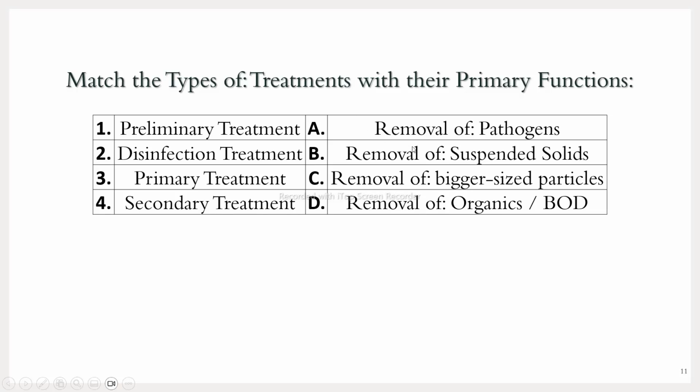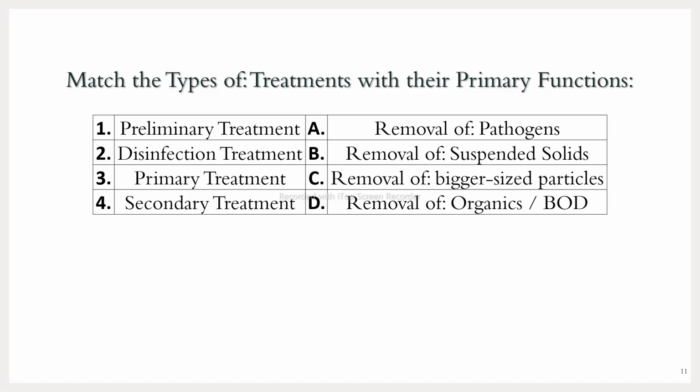Now, the removal of pathogens we basically saw in the last video and also in subsequent questions. We saw that the scientist Dr. John Snow used the chlorination method for the disinfection of the bacteria present in the water that was causing the cholera outbreak. There are also other disinfection methods which are suitable in different cases, just like chlorination. There are also ozonation and UV treatments. These are certain other popular techniques for the removal of pathogens.